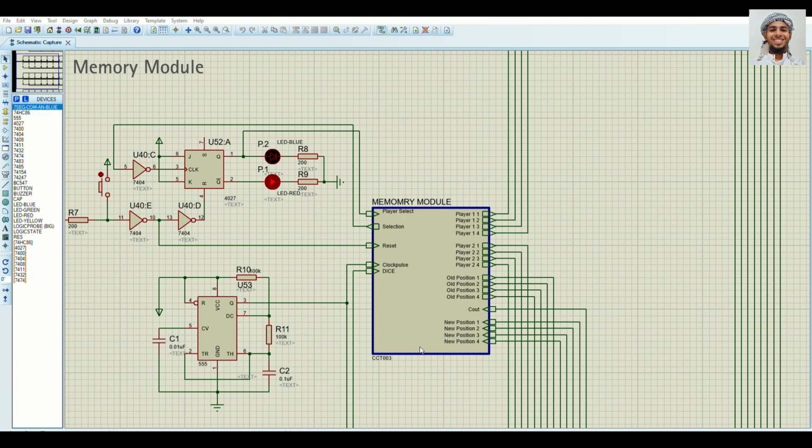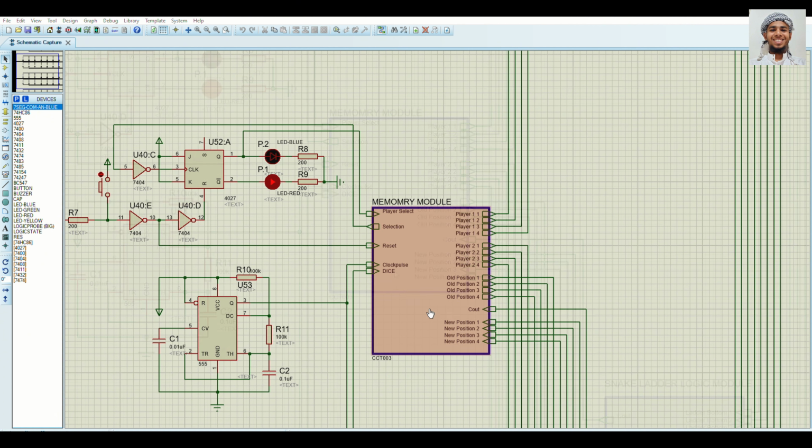Additionally, the player position decoder, which determines player placement on the board, relies on this memory. The memory module is responsible for managing the next turn order, deciding which player moves next, and ensuring that the correct position updates are applied. It also handles the game reset, which can reset the game at any moment, either after winning or any other time, and the player selection by showing which player's turn it is by lighting the same color LED as the player color.